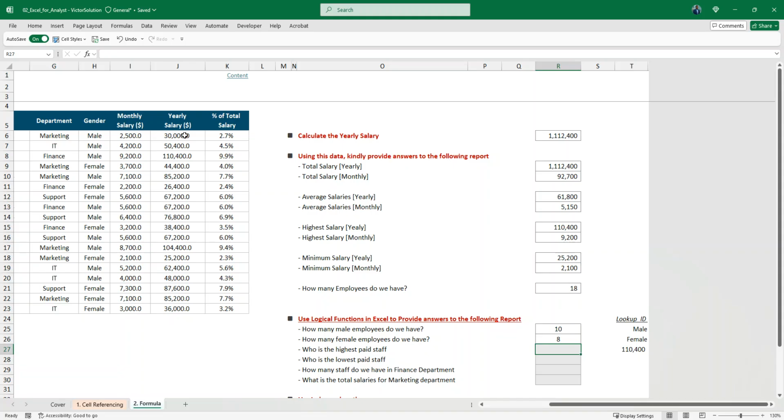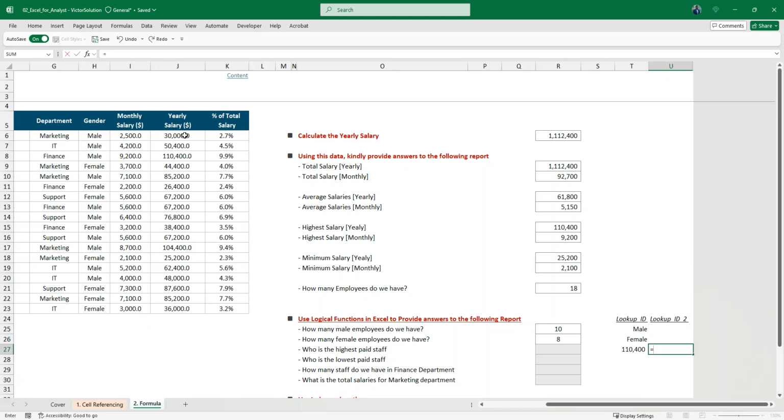So who is the highest paid staff? So equal to, what do we need? Let's take a look at it. Right. So first thing is you can first look up this guy. So what I can do is, I think I can edit here. Lookup one. This is just you trying to simplify things. And as a modeler, I'm sure a typical data analyst would have just put all the formula in one single cell. But sorry guys, we tend not to operate like that.